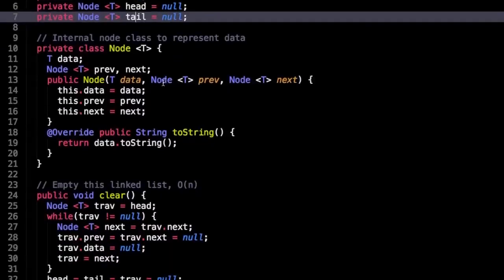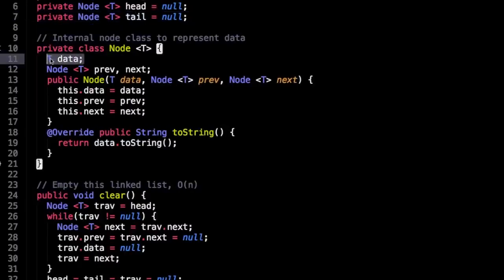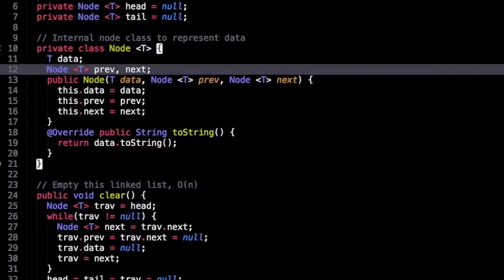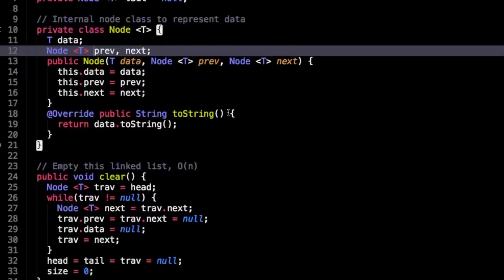Furthermore, we will be using this internal node class quite extensively because it contains the data for our nodes, and it also contains previous and next pointers for each node, since this is a doubly linked list. So we have one constructor for the node, namely the data and the previous and the next pointers themselves. We need both, otherwise we can't do much.